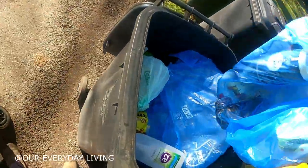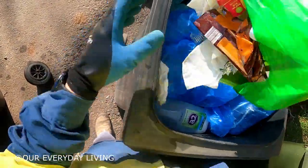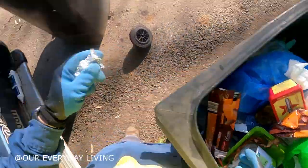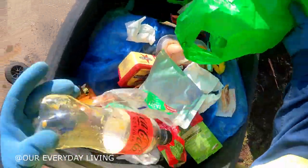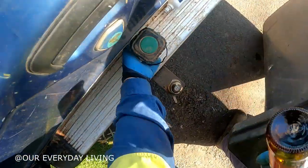Oh, we finally struck some. Geez, that's a lot of coke. Upset the gut acids. Oh, I lost the wheel. More alfoil, look at that. Bottle. Oh, one of those lights. We got them at home. They work wonders.